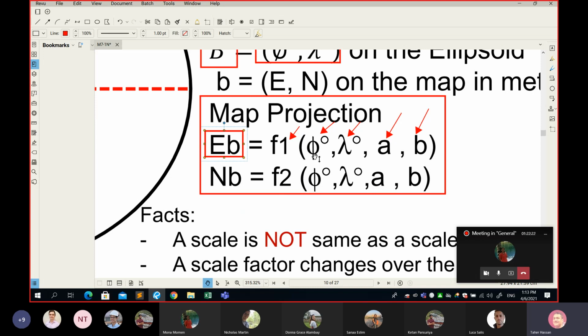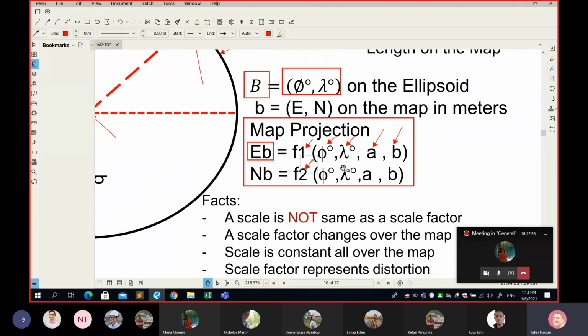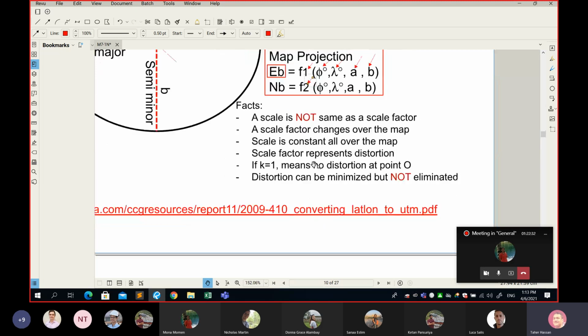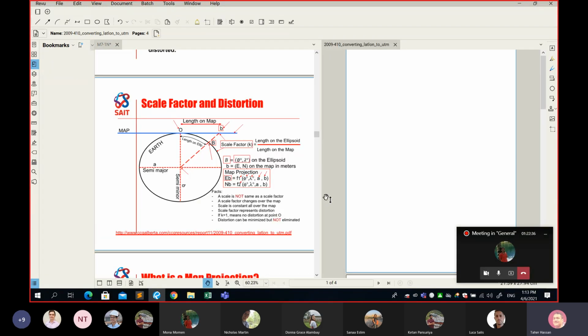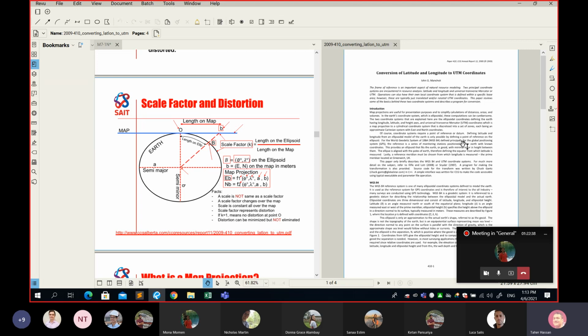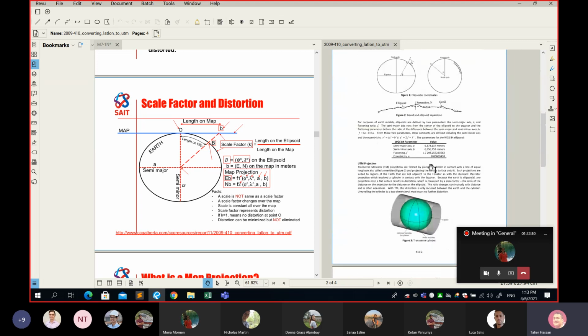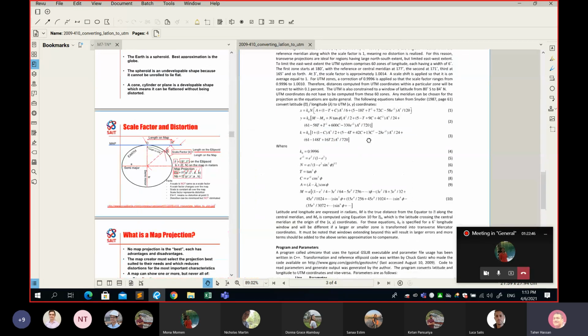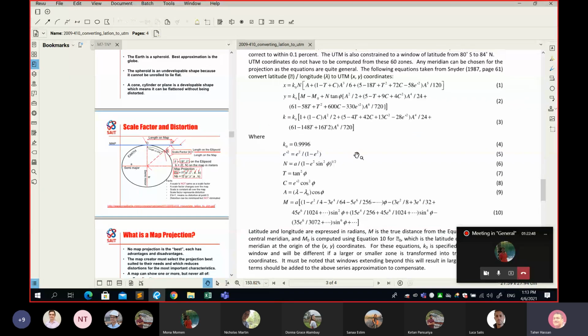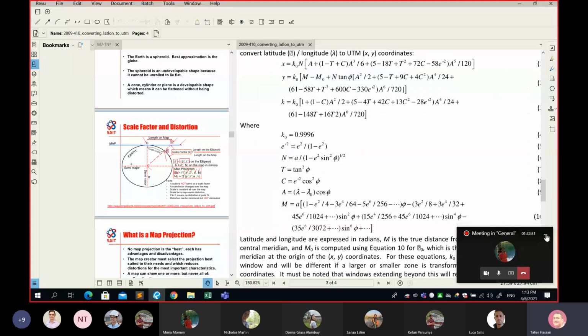Again, there is one equation for easting and another function for northing. Some of you might say, okay, where are the equations, Tahir? What are the equations? What do they look like? If you insist, let's do it. I provide a link here, and the link will take you to this document, which gives you the math. I'm going to put them side by side. Watch this. If you want to find the easting or northing, this is how you do it.